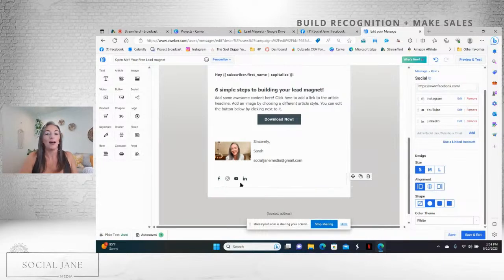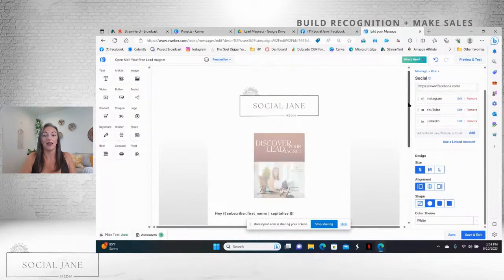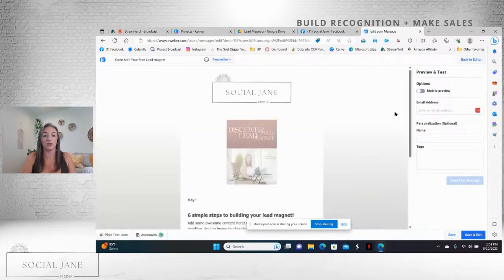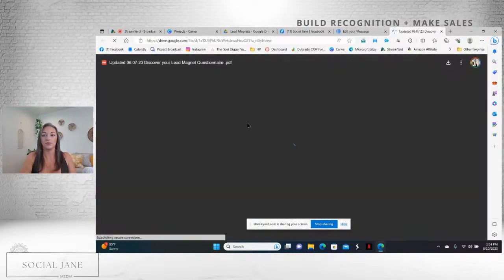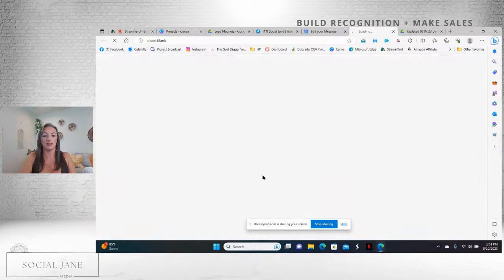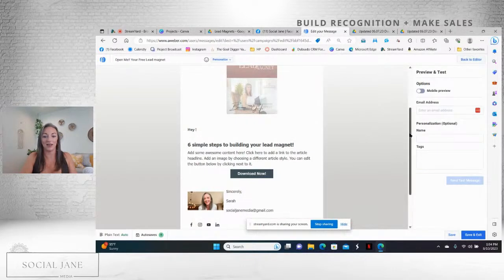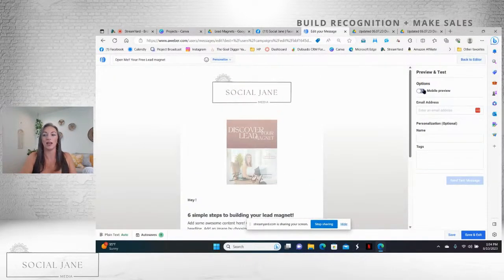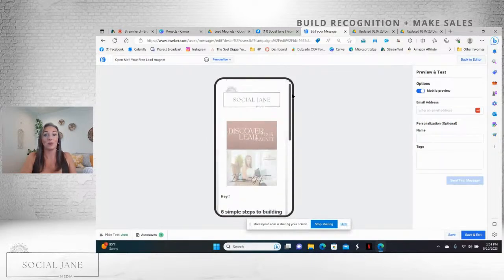Those can be different. All right, so that is email number 1, and this is something they're getting immediately. This is the lead magnet that they opted in for, and they're getting it. So let's preview and test this, and I'll show you that this is clickable, right? Takes you right there. And this button is clickable as well. So now they have 2 opportunities in that one email in order to get the downloaded, promised thing. You can toggle here and you can see what it's going to look like on a mobile, because let's be honest, most people are on their phones, right? So let's save and exit.